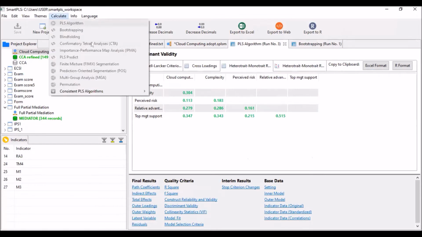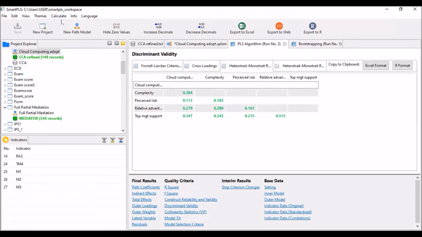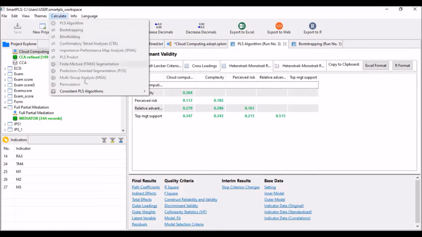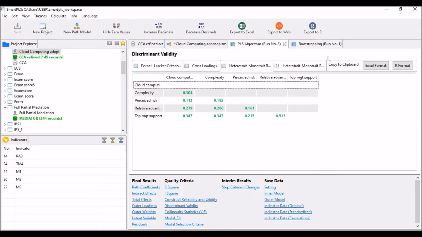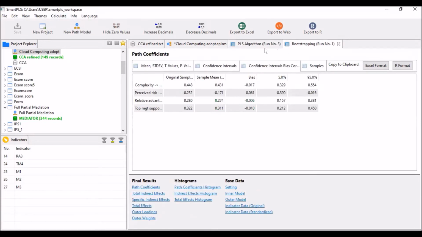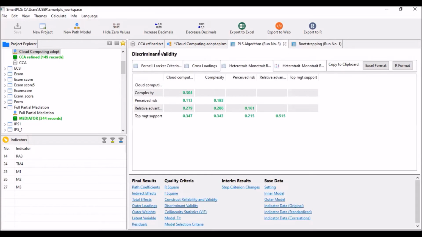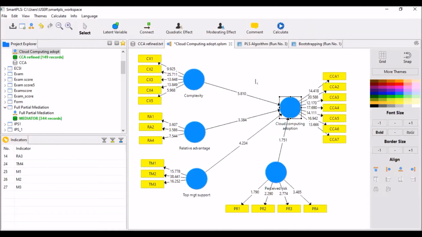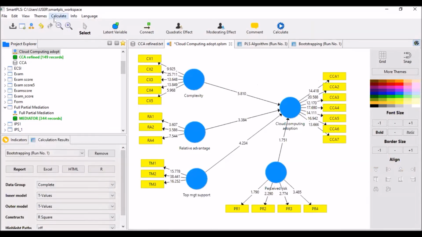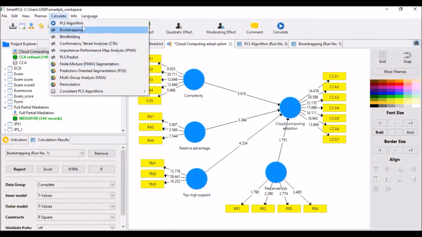Okay, recalculate, no problem. Now you see the buttons are all inactive, right? So if you are here, there's the problem. Then you have to go to the model. If you go to the model, then the buttons will be active. Then you can rerun the algorithm.